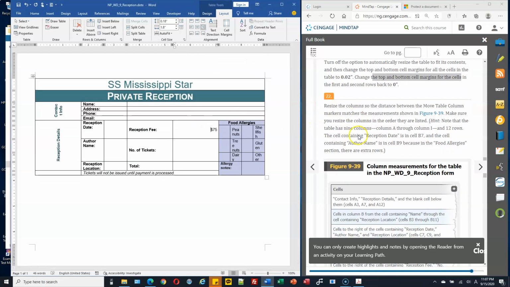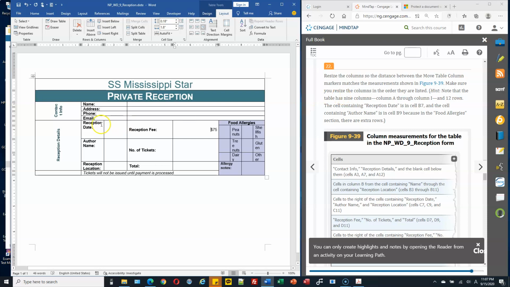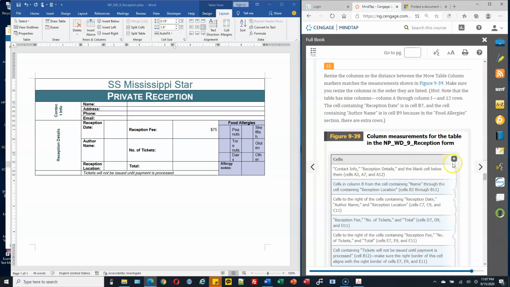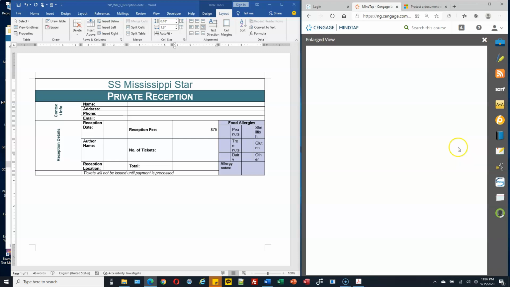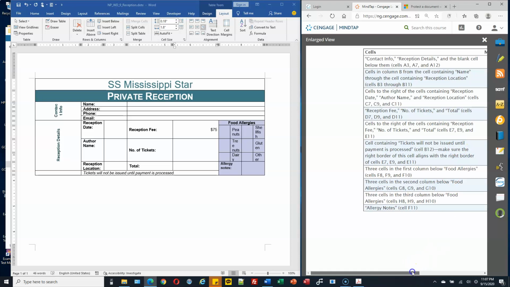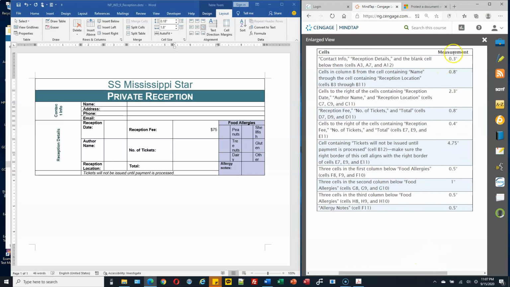Okay. Now number 22. So we're going to resize each cell based on this information. Let me open this. Like this, the measurement. So contact info, recipient details, and then cell, C7, C9, C11. Okay, let me explain this.